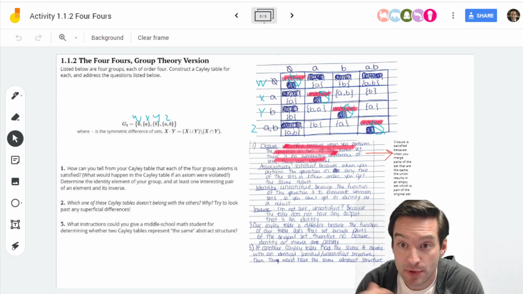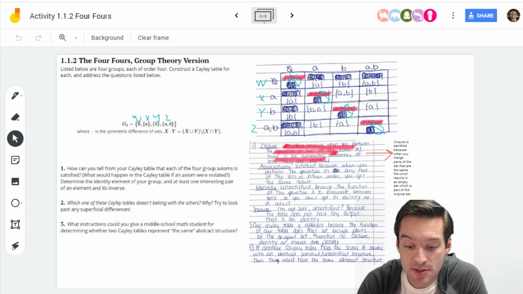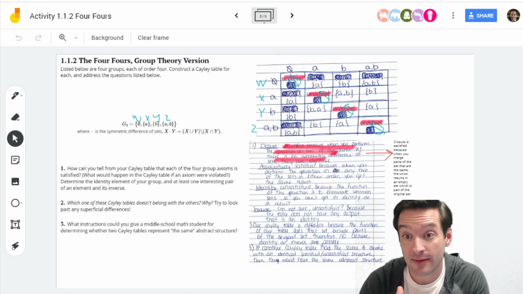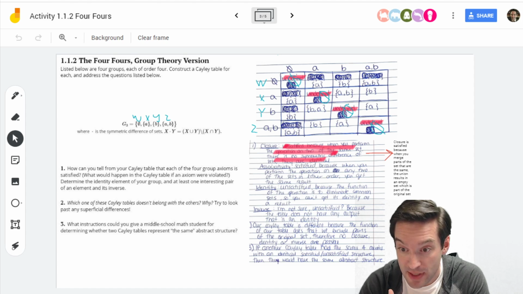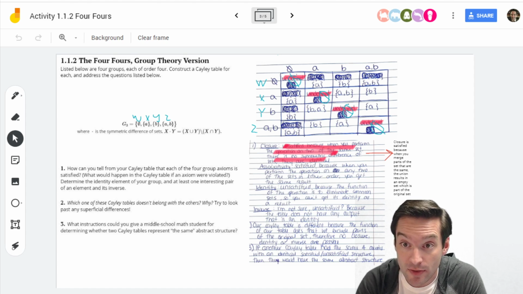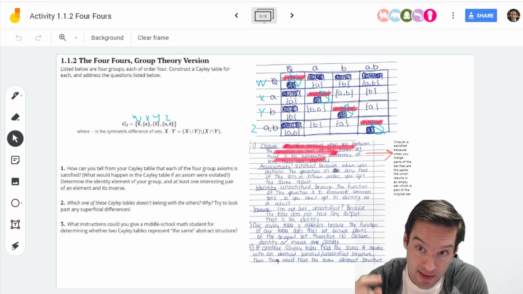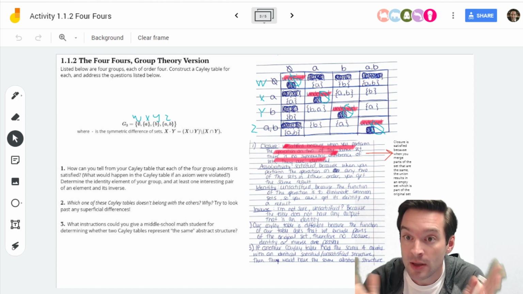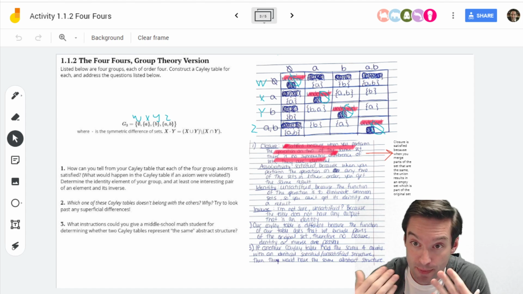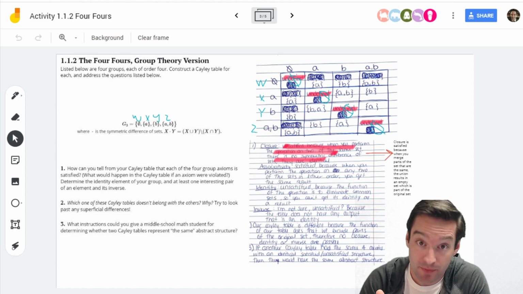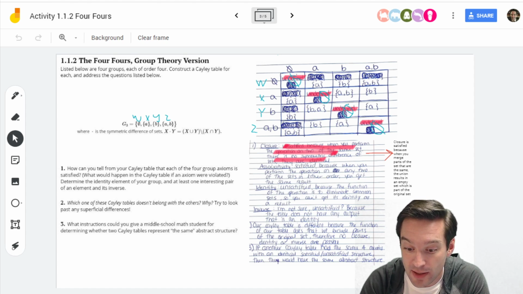One of the first places you can go to look for relations is just to take each individual element and ask, how many times must I multiply it by itself before I get back to the identity? And with each of the three non-identity elements in this group, that answer is twice. A times A gets me back to the identity. And so AA, or A squared, is an example of a relation. Likewise, BB is equal to the identity, so B squared is also a relation. AB is also a relation, because that gets me back to the identity as well.